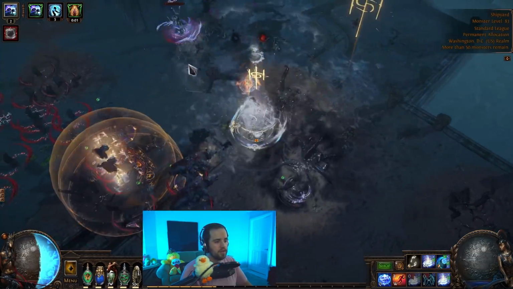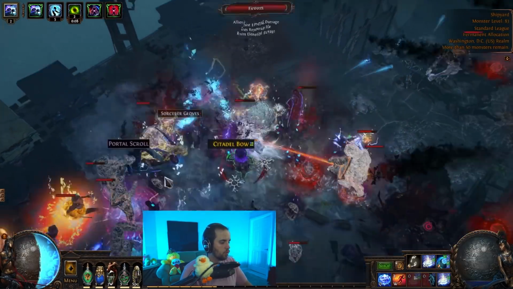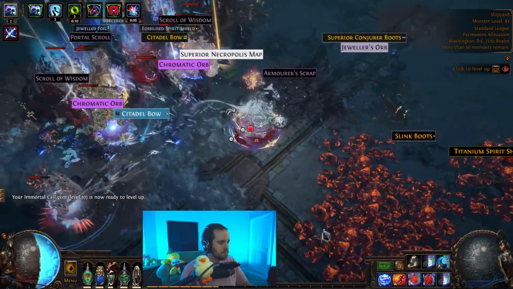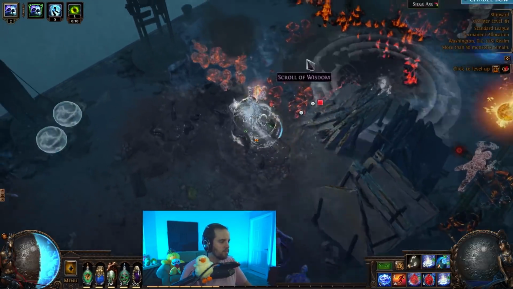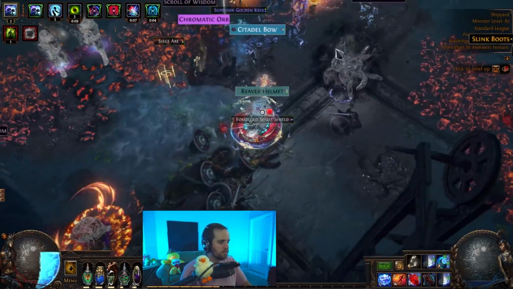However, what you'll notice is that because this build slows so effectively, we don't really have to worry too much about enemies getting near us. We simply just stay away from them and they can't really keep up with us. There's not much that they can do. So even in this map with Beyond mobs and all kinds of crazy stuff going on, they're so slow that they don't really get to do much to you.